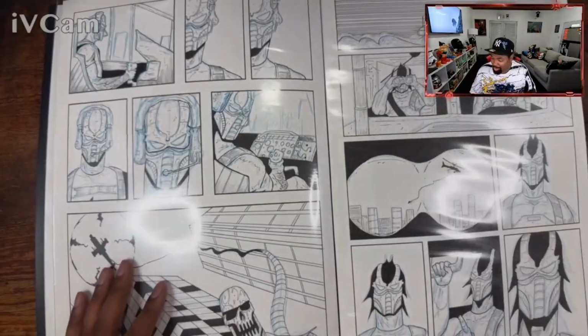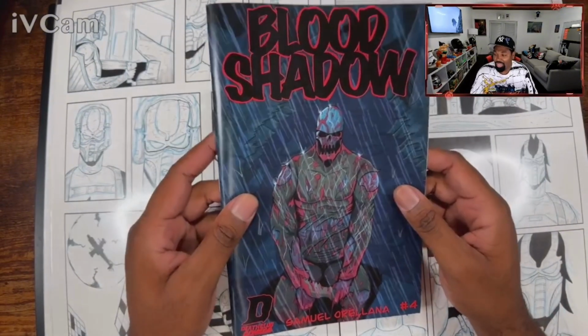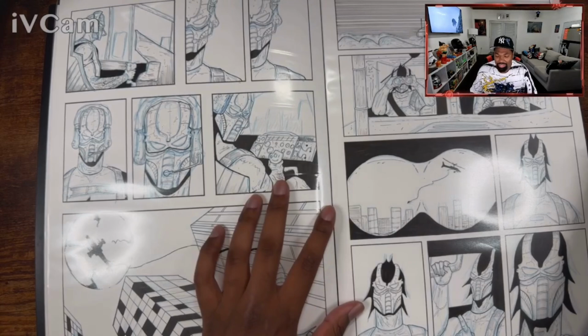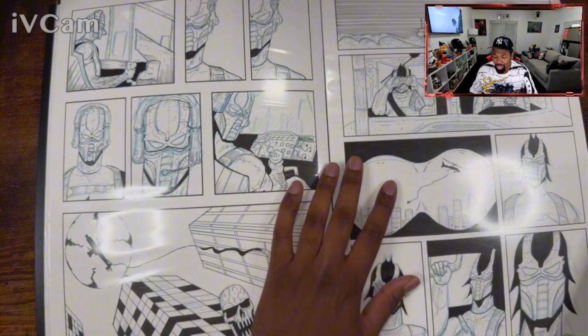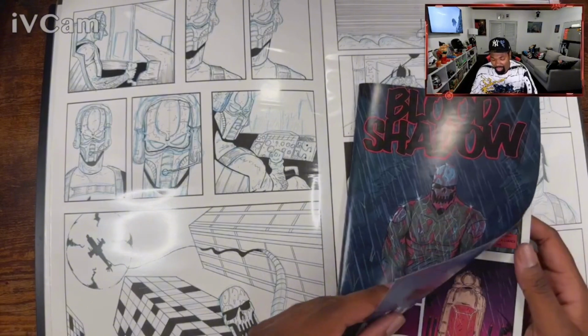But overall, trying to work on perspective, backgrounds, literally everything. So here's issue number 4 again. Here is the cover, and then let's look at what these 2 pages look like. So this is what it looks like, penciled in ink. My line work is starting to get a lot better.